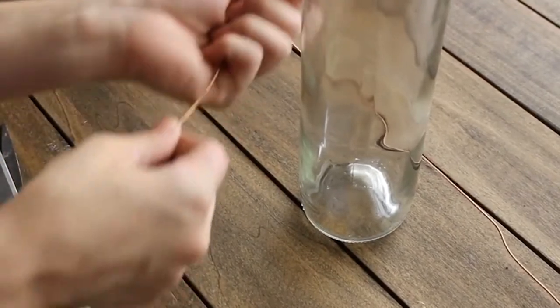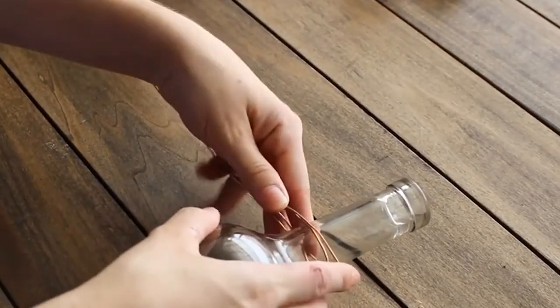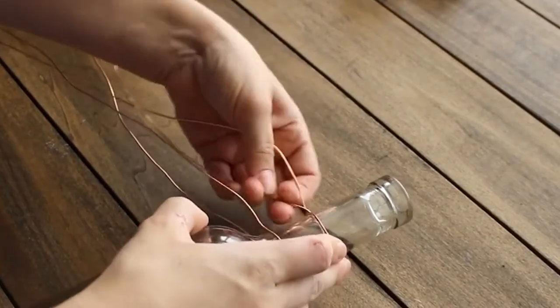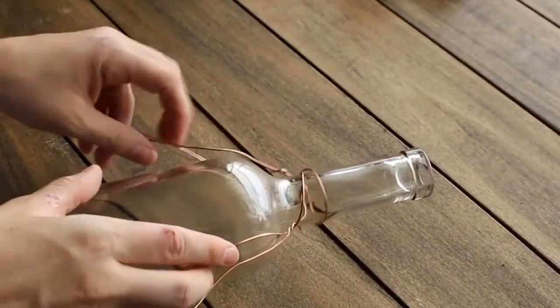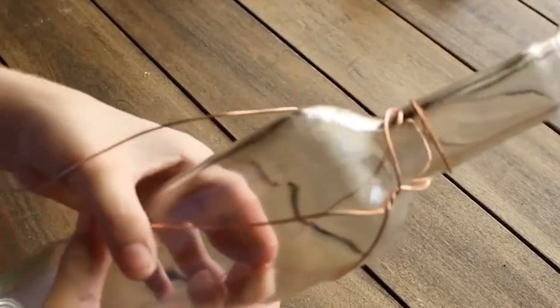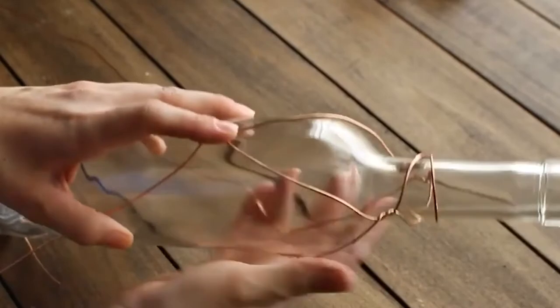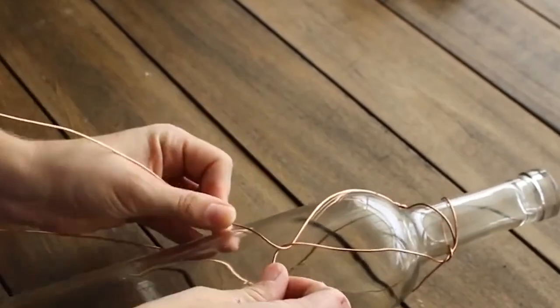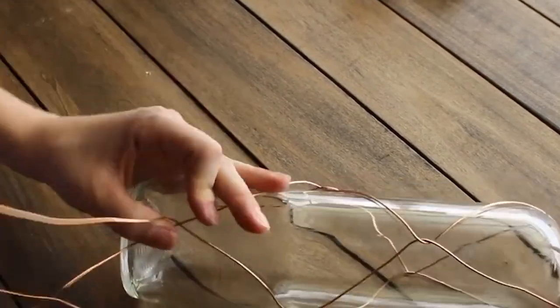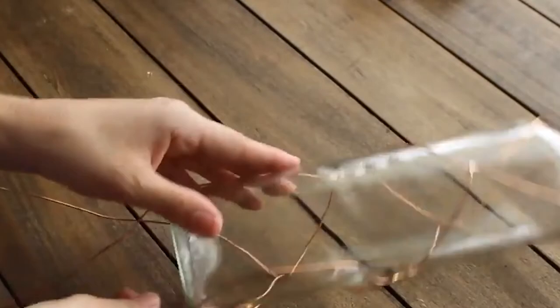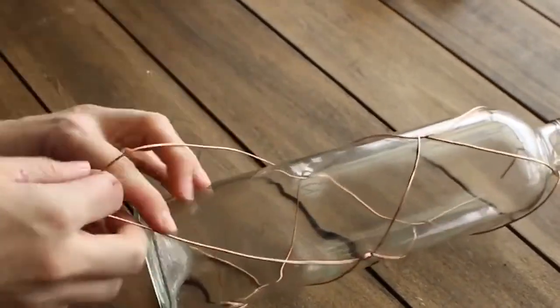You're just going to need your wine bottle, some copper wire or some type of wire or twine or rope that you can use, some scissors and then the hummingbird feeder attachment, which I will link down below. So essentially what I did is I used two lengths of the copper wire, folded it in half, and then twisted it around the top of my wine bottle. And what you're going to want to do is every so often, you're going to twist them around each other to create kind of a mesh that will hold the wine bottle in place. So go down a few inches and take two strands and twist them over each other and then continue that process all the way down and you will kind of create this mesh of wire that's holding your bottle in place. And you can add beads if you want and really jazz it up like that. You can even add more strands to make it look more intricate. It's sort of like an easy macrame type of situation.